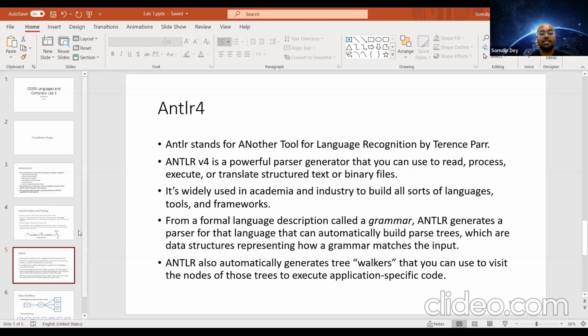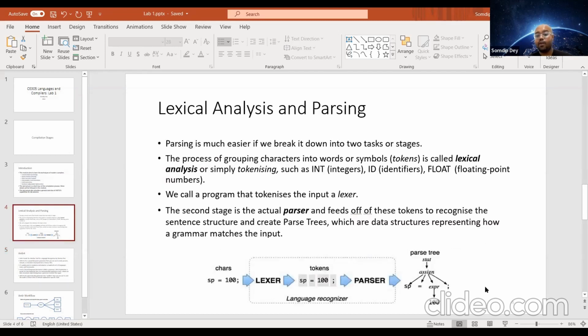A tree walker is something like, for example, if you take this as the parse tree, the tree walker will go through each node in the tree and generate an output, which can be used for different cases. One of which is generating the intermediate code representation, which will then be processed by the backend of your compiler.